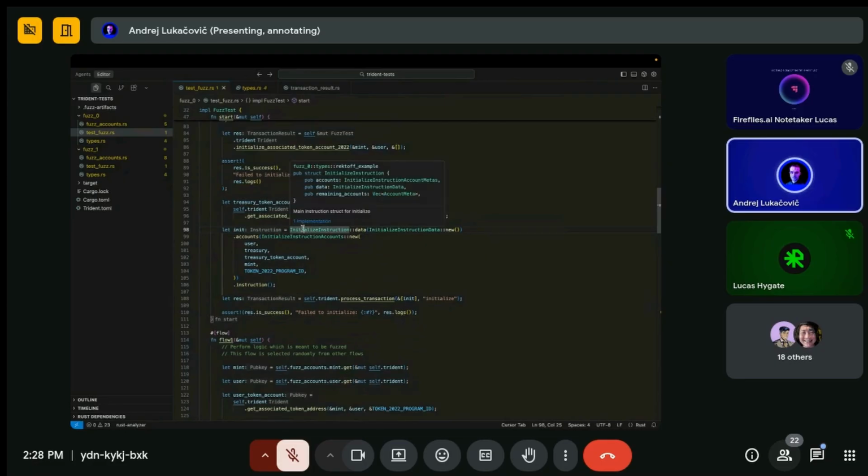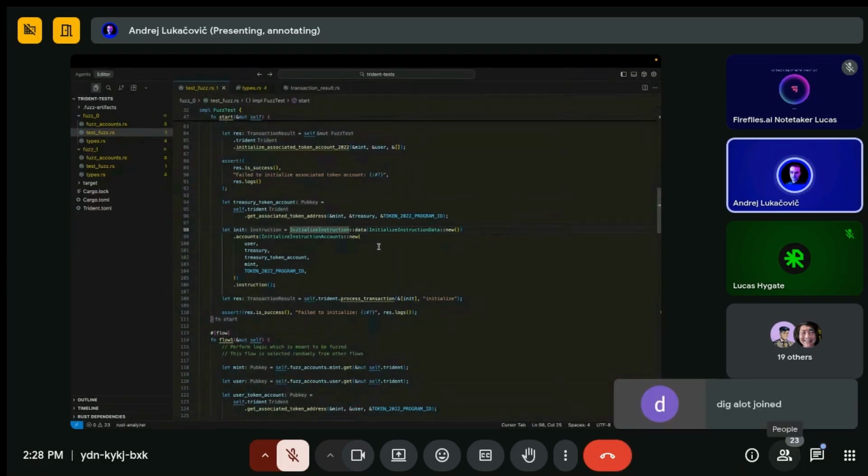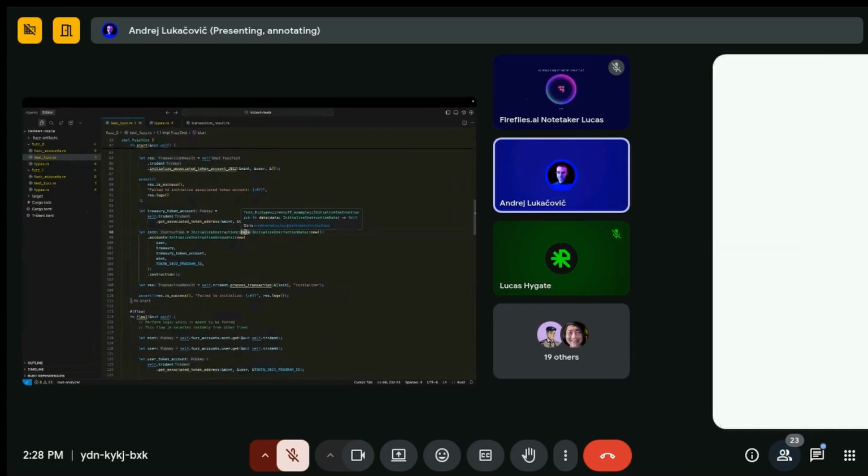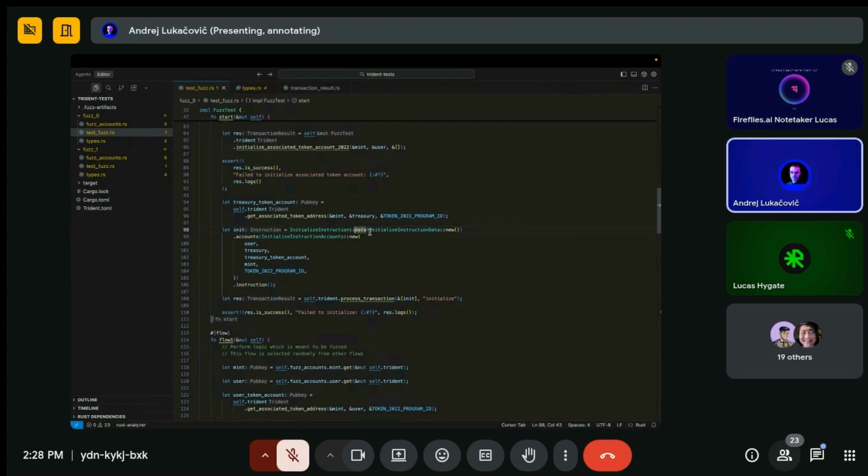So you just take the initialize instruction. It has its method data. So maybe in Anchor, in the TypeScript tests, the order is not important. I'm not sure now. Here, the order is important. So you first call this data method on the initialize instruction, where you specify initialize instruction data.